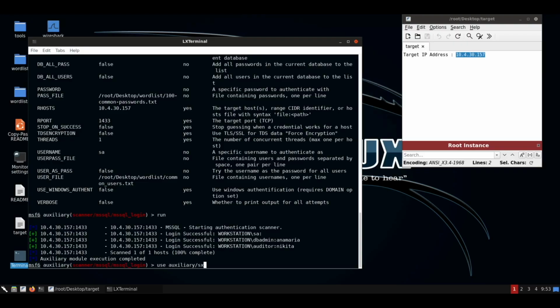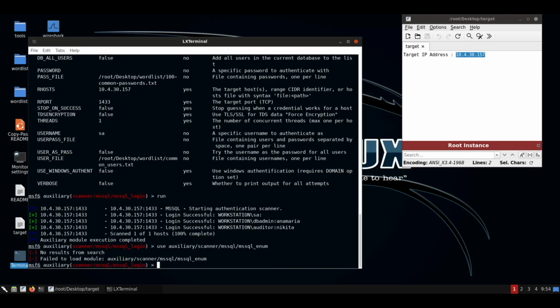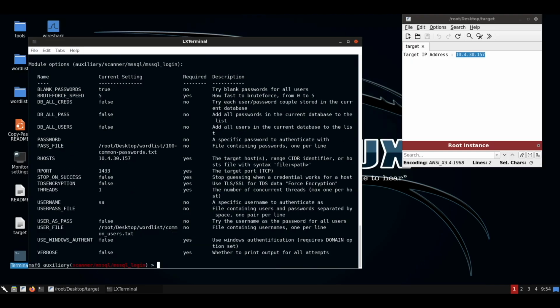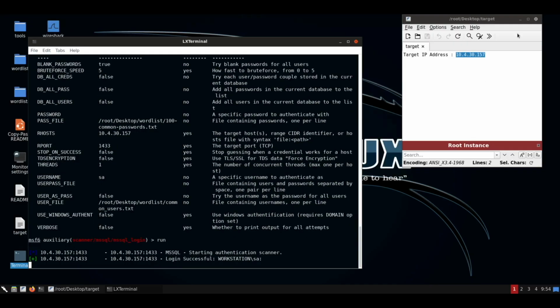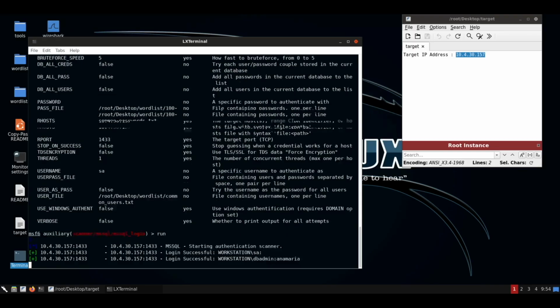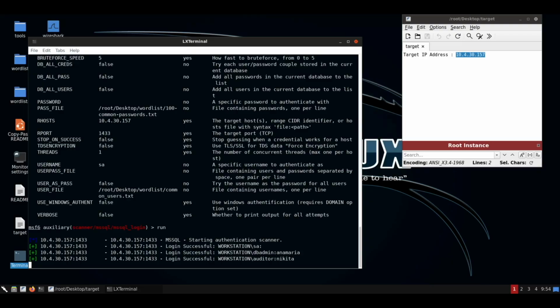The next scanner we're going to look at is going to be enum. And we've already set our RHOSTS because we set it as a global variable for this whole Metasploit session. So we can just run. It'll try those logins.